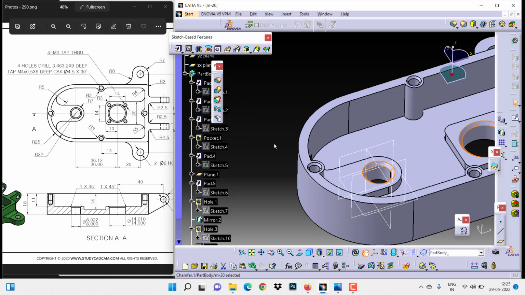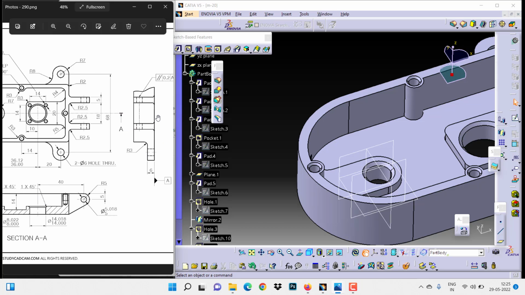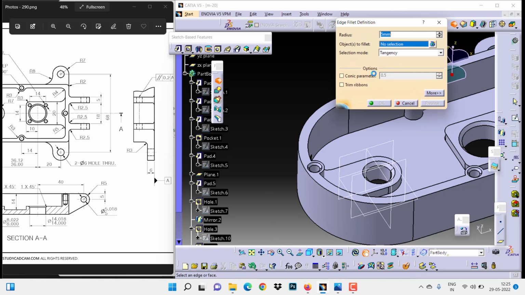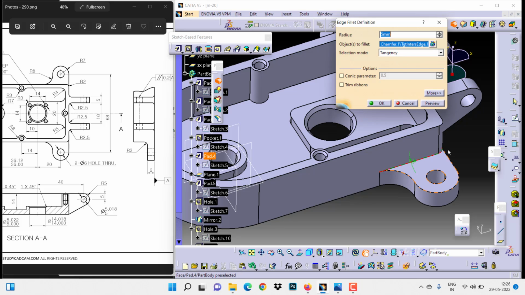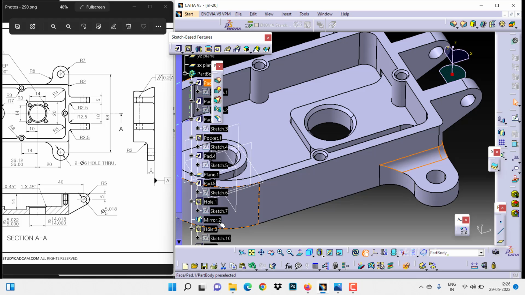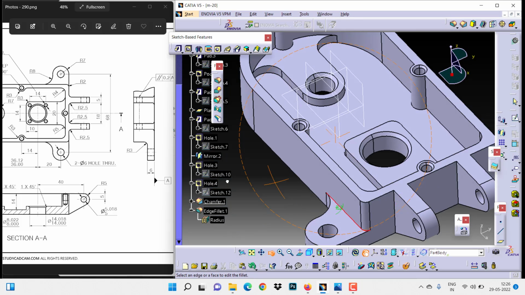So then we need to make the fillets. I guess here we need to make it, but all the other places we have created already when we did the sketch itself. So click on this edge fillet option, then make your fillets. This edge we need to choose, so it is going to be 3. I think that side also we will do it, because that side also it's going to be the same value.